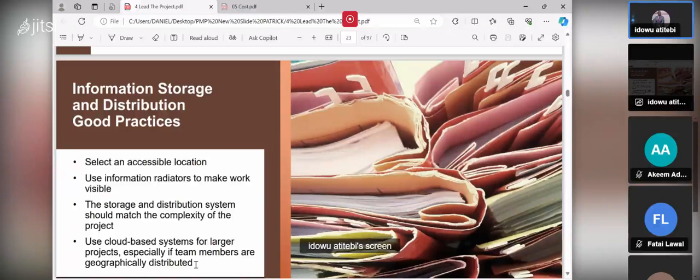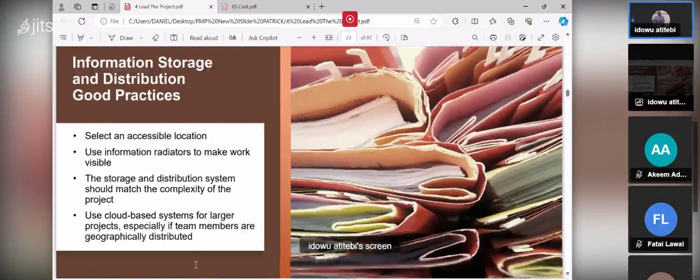You have a small space from the cloud provider, so I can put information or data on the cloud so that I can have access to it. So that's what they are saying here. All those things must be in place because they will help you facilitate your team members and create a high performing team.